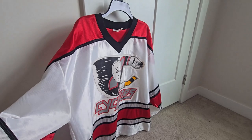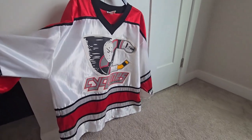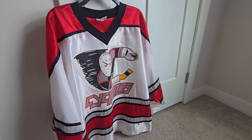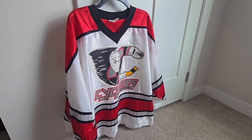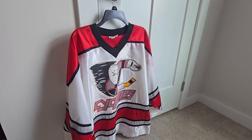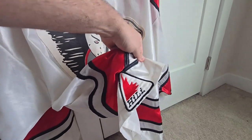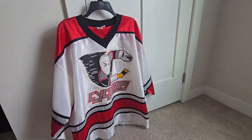These were all the rage in the late 80s, early 90s. This shiny, almost silk-looking material definitely doesn't hold up well. Looks kind of tacky. It's a very heavy jersey. I'm sure even the authentics were not nearly as breathable as some of these new ones are, but it just has a certain charm to them. And on the back it has the Highlight patch. This I'm assuming would have been their home jerseys.